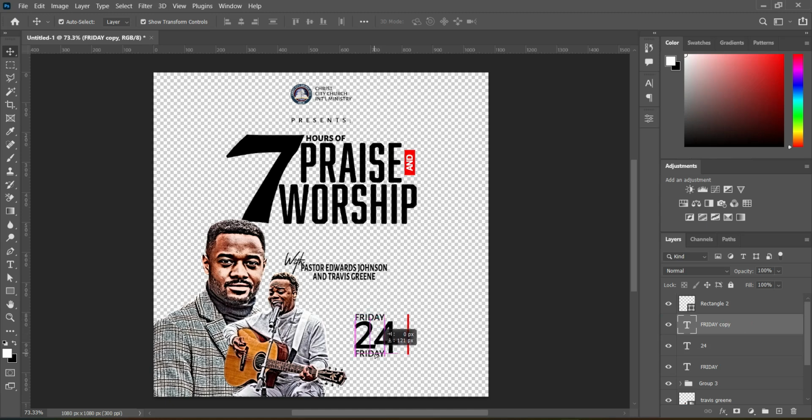Then you bring it down. Select your text tool. Highlight it. Then Ctrl plus V to paste. Reduce the font size. Then duplicate this one. Ctrl plus J to duplicate. And bring it over here.